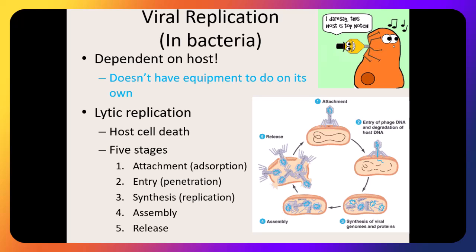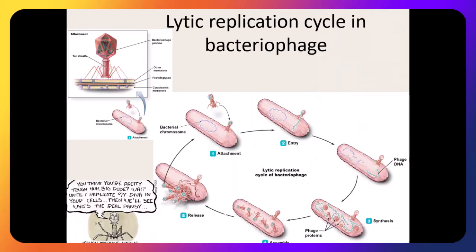So on here, my original virus, the capsid is all kind of this lavender color, and the DNA or RNA or whatever it had is blue. So in the synthesis or replication, it's making all the parts. It's making all the capsid parts. It's making all the genetic material. Then after it makes all the parts, it assembles it, and then they get released through that lysis. So it makes the parts, then assembles it.